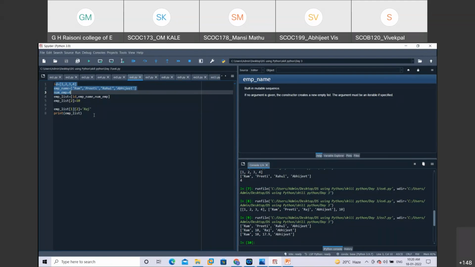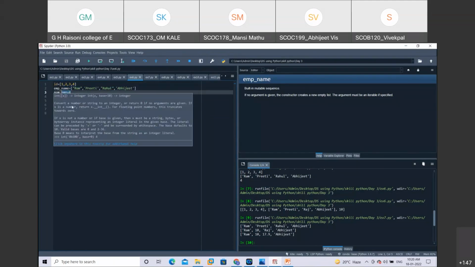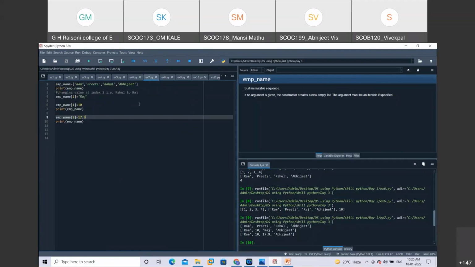Here a hierarchy is there. The first hierarchy is ID, the second hierarchy is the employee name, and the third one is employee number. And if you go to the 7th program, here I have taken only one list as employee name only. That's why I'm taking only a single index. Now, do you understand these things? Yes, yes. Okay. Please take this program screenshot also, students.